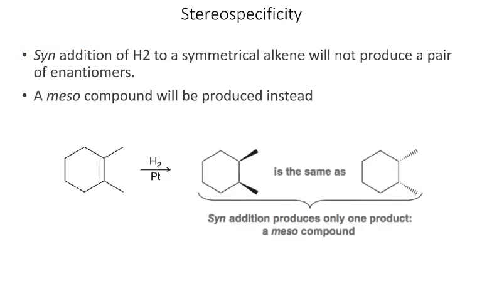Now we have to be careful. We don't always get a pair of enantiomers. In the case of a symmetric alkene, then the compound that's produced is actually meso, right? And so whether the hydrogens add on dashes and push these methyls to wedges, or if the hydrogens add from the top and push the methyls down, right, these are in fact the same compound because we have this plane of symmetry.